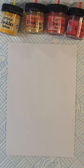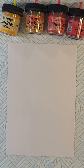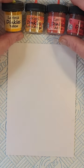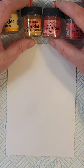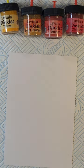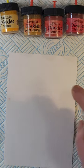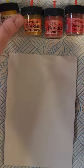6.5 by 4.5 piece of multi-purpose card, and the colours of Dinkles I've chosen for the background, which I'm hoping will give sort of a very early morning sunset, are yellow, burnt orange, amber and chilli jam. So what I'm going to do is spritz my card with water first. I've given that quite a good spritz, and I'll start with the yellow Dinkles.